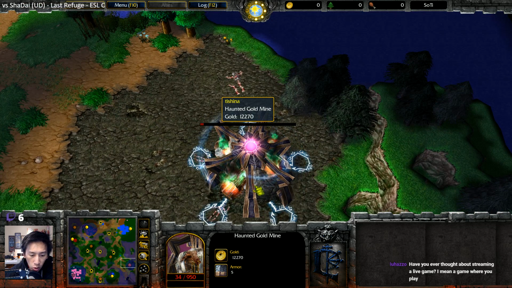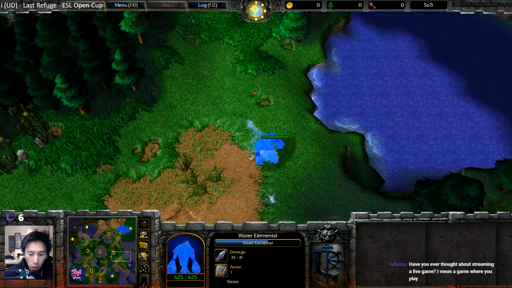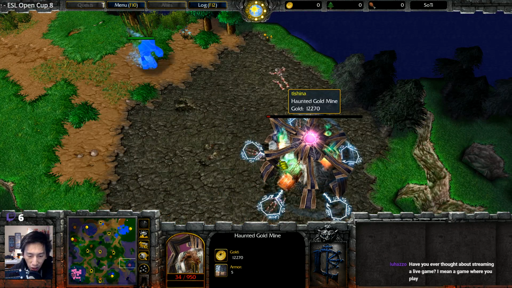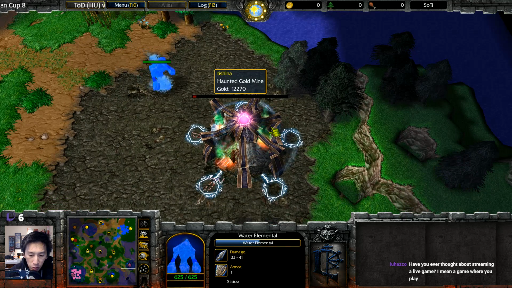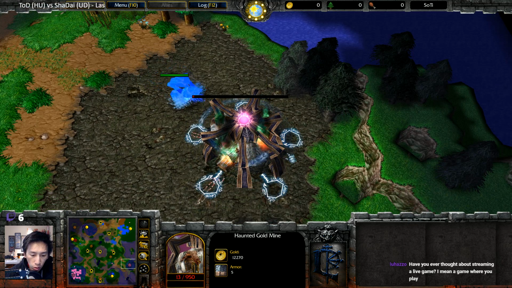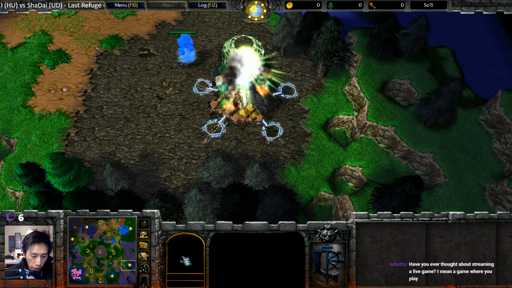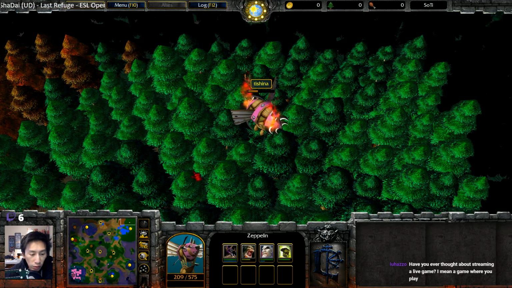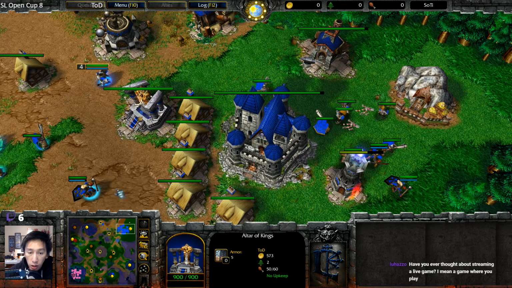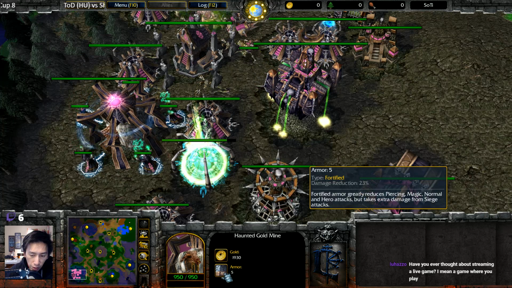Wow, this haunted gold mine down to 34 health. Water Elemental just gonna make its way over and kind of spit up on that haunted gold mine to take it down. It was gonna take 2 or 3 spit ups. 1, 2, 3, 4 spit ups. All right, down to 3 hit points right there. All right, forgot about the native armor in addition to the fortified armor of those haunted gold mines. What is the 5 armor?